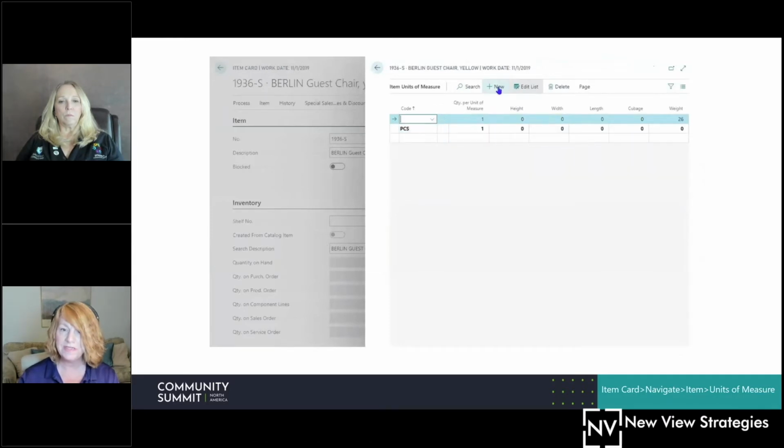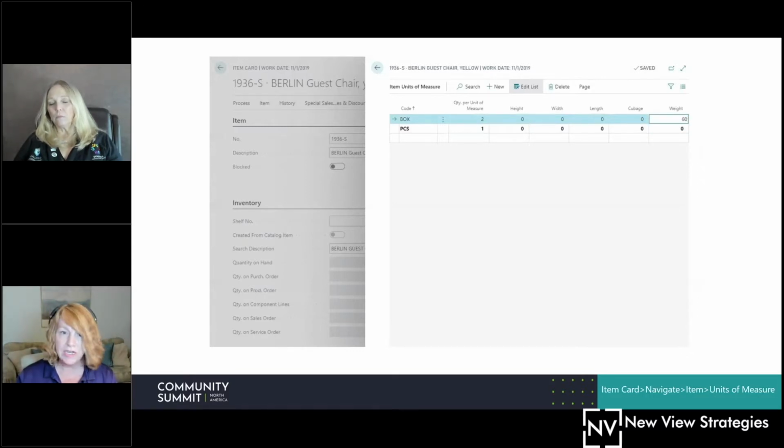You can see our pieces here. We're going to create a new one, and we're going to do box. This box is going to contain 2, but it immediately defaults to 1, and you see that net weight came in as 26. If I change it to 2, look at the weight over there, it changes to 52. So it automatically multiplied the 2 times my net weight of 26.